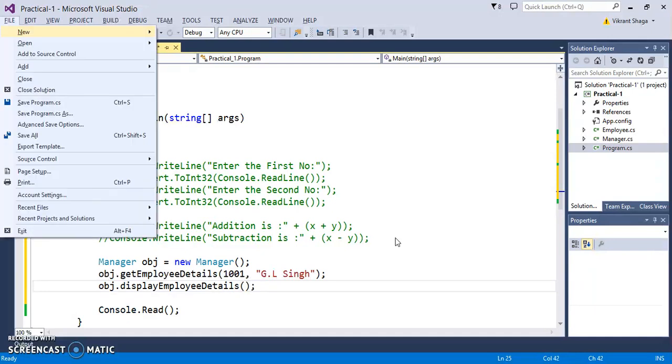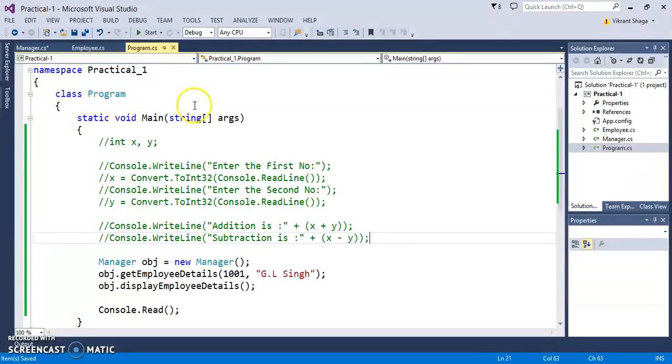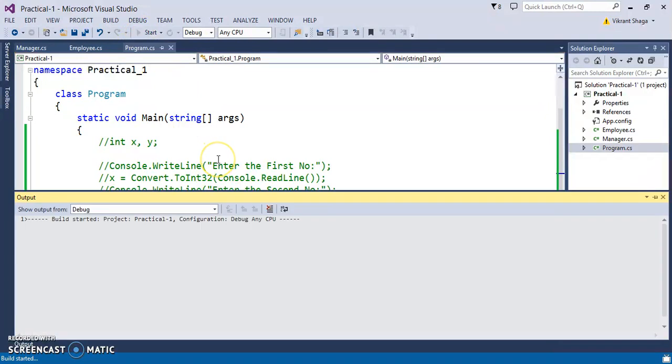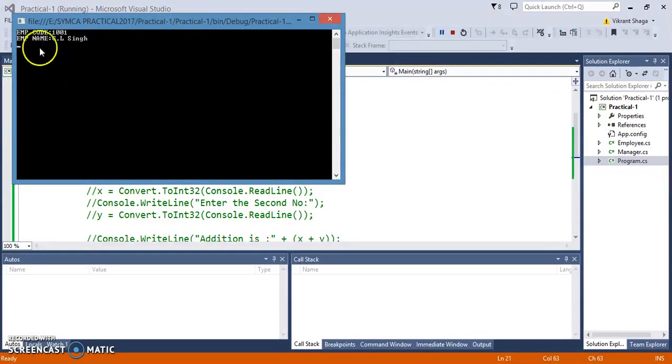First test this application whether it will be executing or not. So execute it. You'll find the details from the base class.